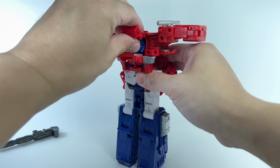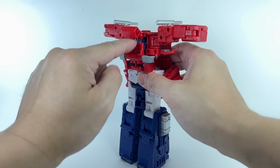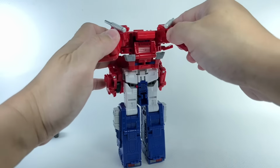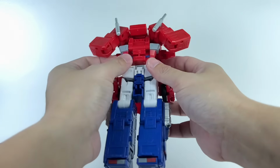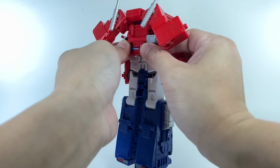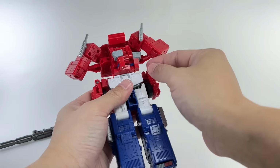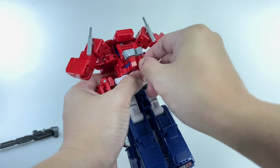Okay, now that you've done that, you want to cover up that part of the head, and then stretch it out first, my bad, and fold it down like that. The arms are going to transform like they do in G1. I'm going to fold it down, and then these side abs are going to fold out of the way and up in front, okay? That's the easiest way, because it's a double hinge. If you just try and fold it this way, it's going to be very tight.